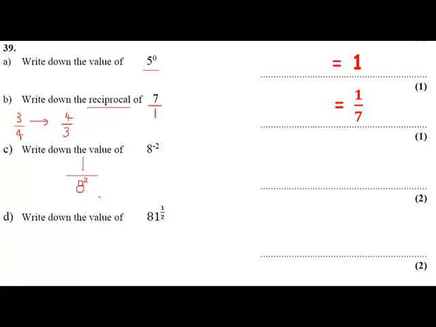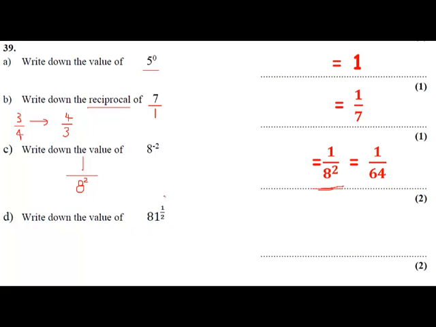All right, and if we square 8, we get 64. So there's my answer. 1 over 64. Don't just write the answer straight away, please. Show the additional stage. Show the 1 over 8 squared as part of your solution. Make sure you do show that.